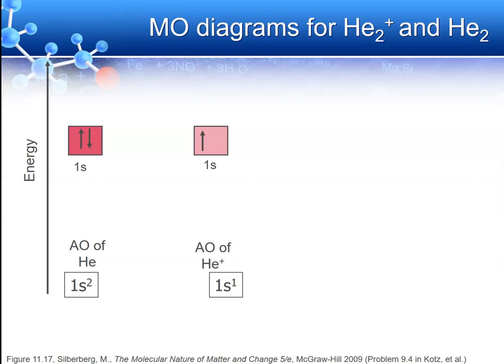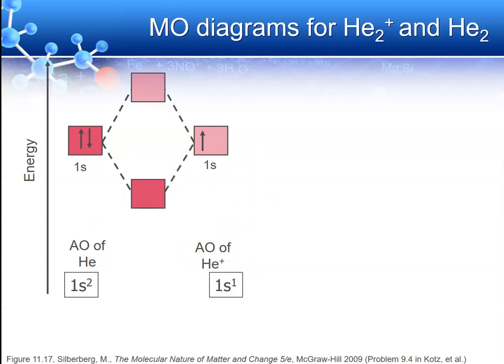Maybe you were not used to thinking of diatomic helium, and there's a reason for that. Or we can write He2 plus. So if I take 2 helium atoms and try to put them together, but if they're positively charged, that means instead of having 1s2, 1s2, one of these is missing an electron because this is a positively charged ion. So I have the atomic orbital of helium, which is 1s2, and the atomic orbital of He plus, which is 1s1.